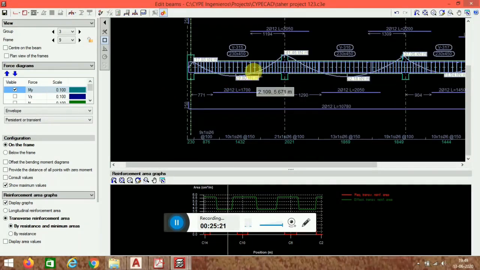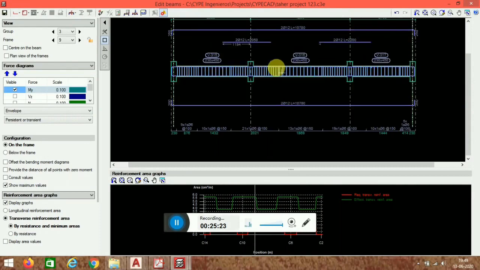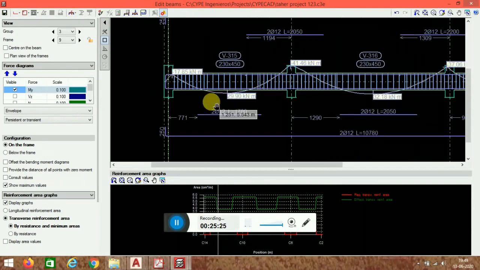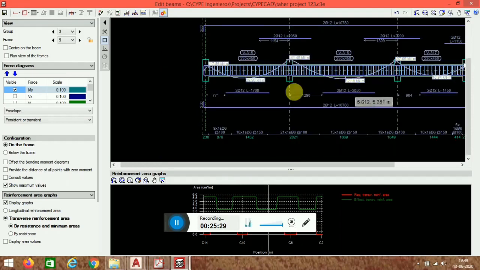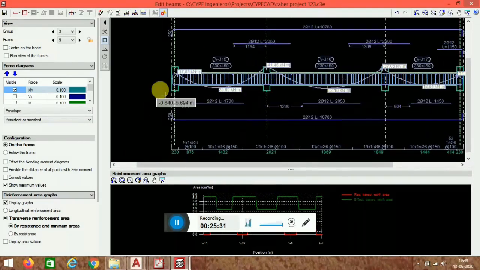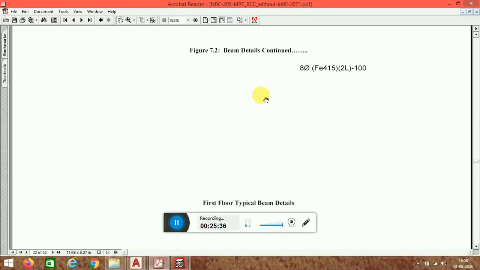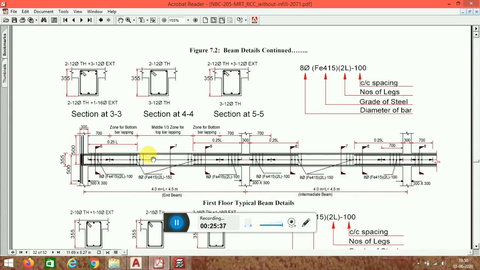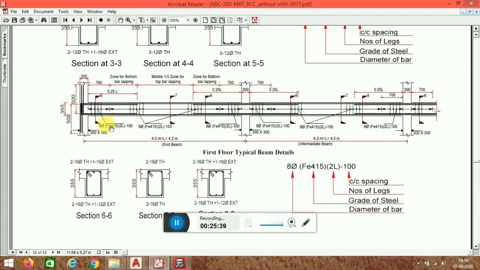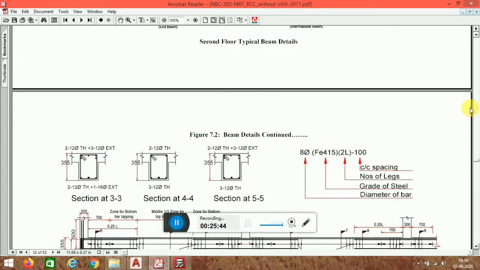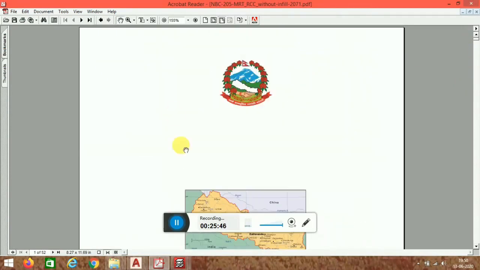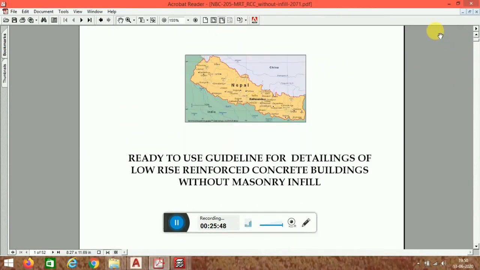There is a confusion regarding this, he has the confusion, that is Pramod Pandit. We have received your mail, and by the way, thank you for your mail to our Nepal, because this fellow also belongs to Nepal. So I have done this, and this is the Nepal standard. This is the NBC. So according to the NBC also we can do it by this software.